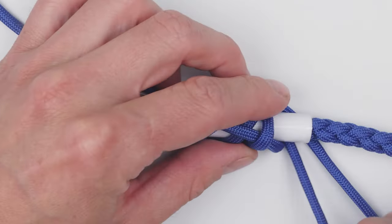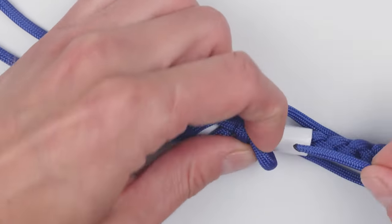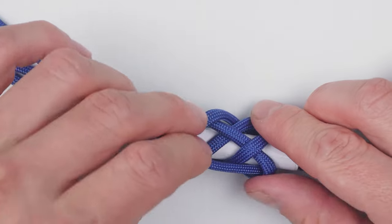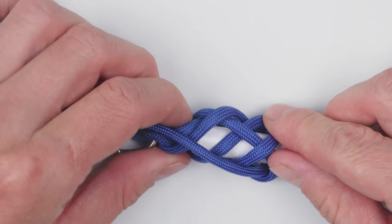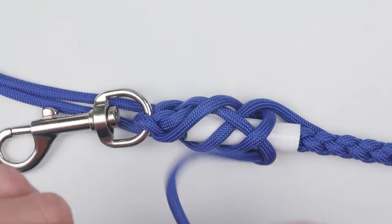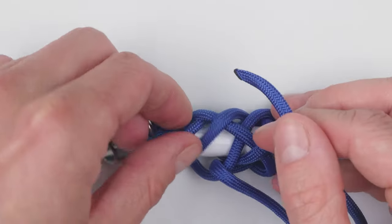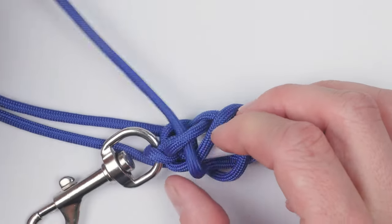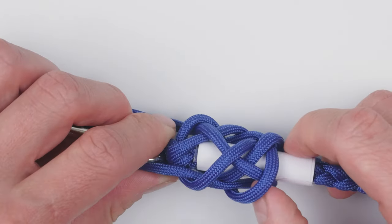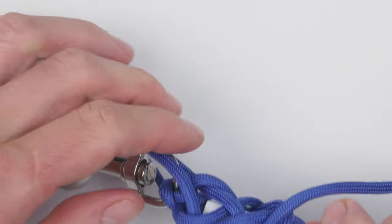Grab the third end, do the same thing as before. Pass under the previous end, then travel parallel to it, doing the same sequence as before. So, under, over, under, over, under, over. So again, a total of three unders, 1, 2, 3, three overs, 1, 2, 3.